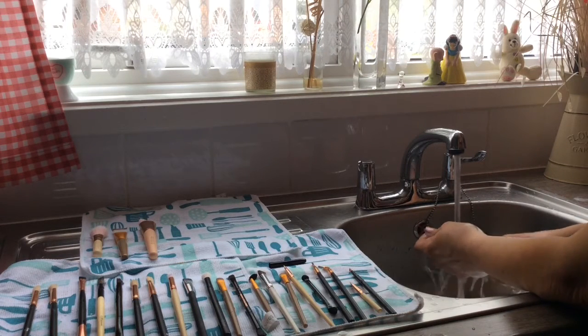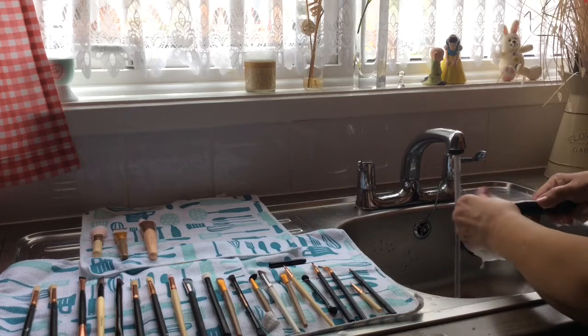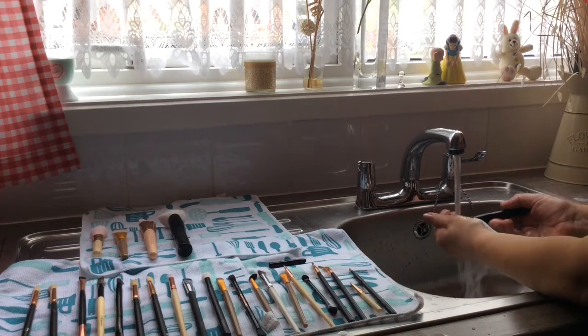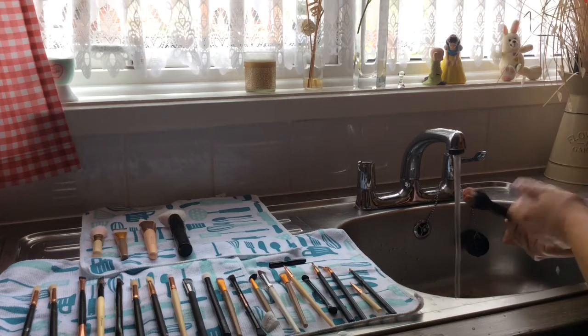But my usual routine would be to wash it as I'm doing now, as you see me doing now. Make sure it's well rinsed. Kind of shape it up a bit as well. And then I would spray it with alcohol, but I haven't got any. And look at the colour of that now. You'd think that was a pink brush, didn't you?